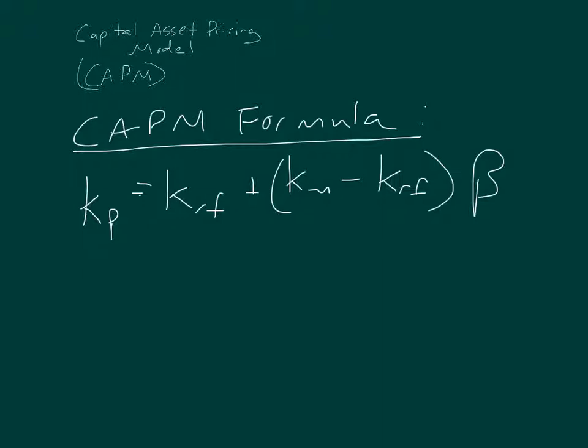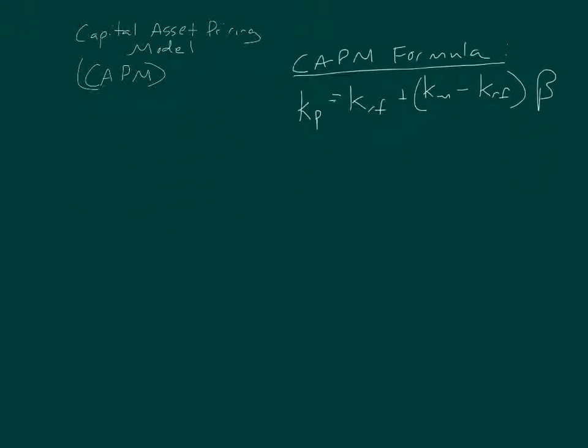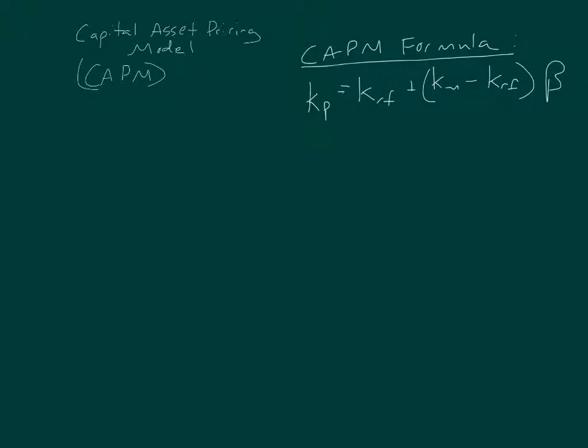Now notice in your book they actually have a multiplication sign here. I don't do that. I think it's easier to work the algebra if we just do it the way that we're supposed to. So this is multiplied times beta, so it's beta times this entire thing in the parentheses here, going back to our algebra. Okay, and so what we have now is our CAPM formula. Put that off to the side, and we'll refer back to it.